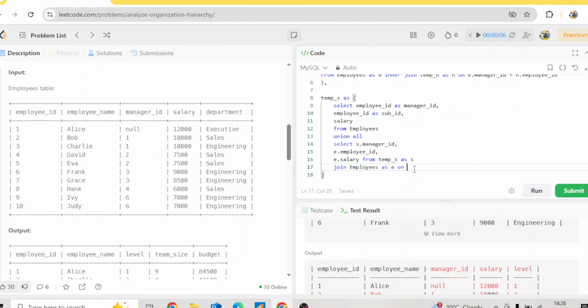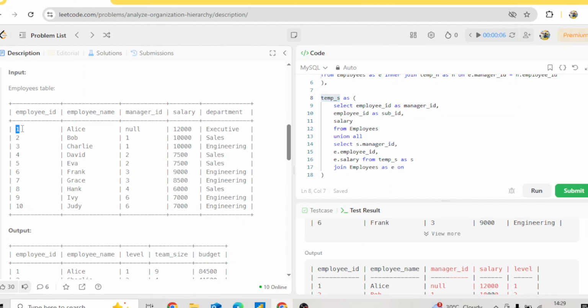Here I want to map the manager_id from the employees table with the sub id, the employee_id of the temp_s table. So from the temp_s table I want to get the employee_id, and from the employees table I want to get the manager_id, and perform this mapping.